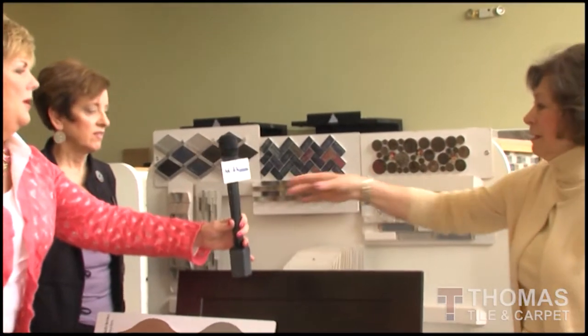Right. So make it a beautiful kitchen. It doesn't take a lot of effort. You can do it a little bit at a time. You can change things up a little bit at a time. To me, the biggest impact is to change out a counter. But if you don't have the finances for that, you can change up with a backsplash or an accent piece, such as we have here. Look at the bling.